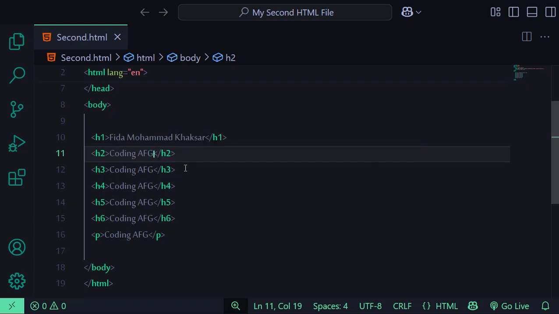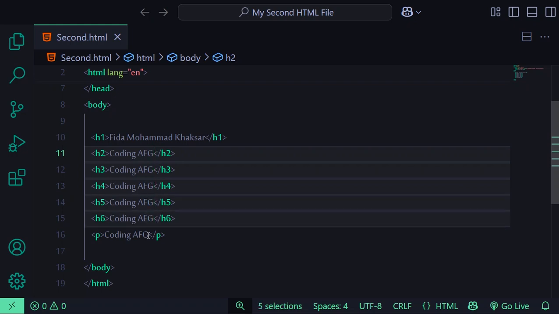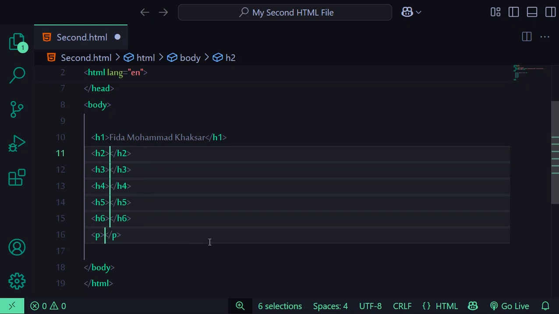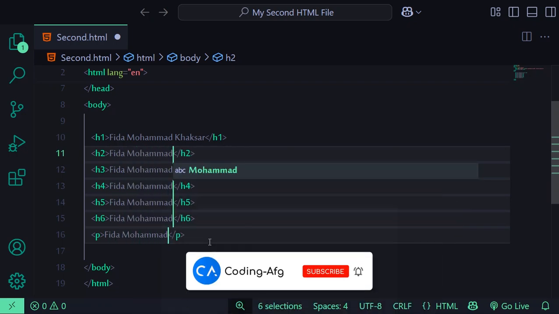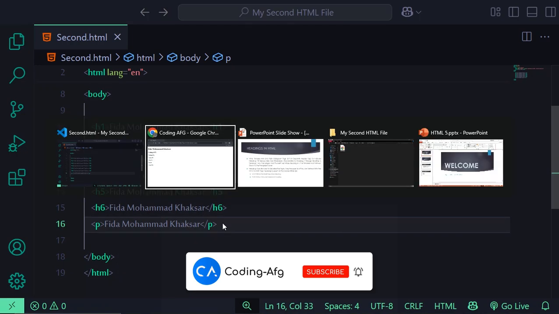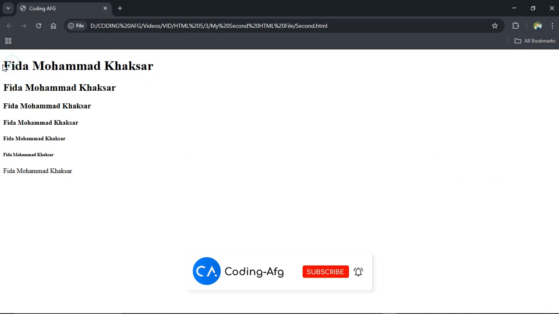Whenever you press Alt and select another place like this, all of these places get selected. Whenever I press backspace, it will press backspace in all of these places. Whenever I write something, it will write it in all of these places. So now look at it, all of these are Fida Muhammad Khan.